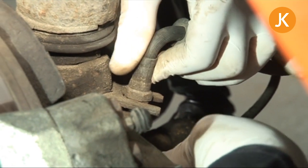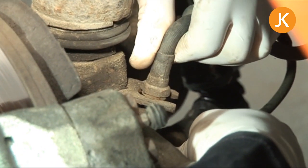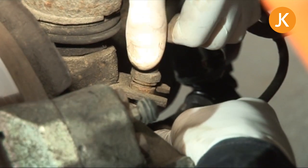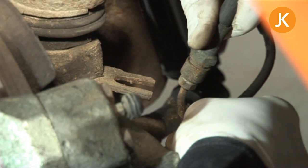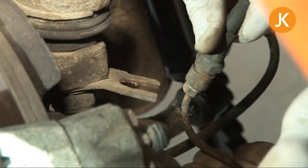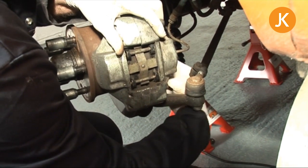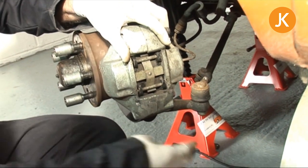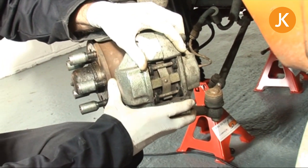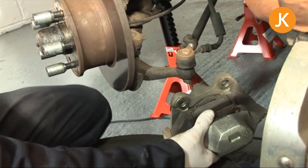Be careful because these metal brake lines can be fragile. You just need to push it up a little bit nice and gently, then push it out of the way, being careful not to bend the metal brake line too much. Then it's a simple case of just undoing the bottom bolt the last few turns. Keeping a wheel handy is a good idea because you should be able to rest the caliper down on the wheel.